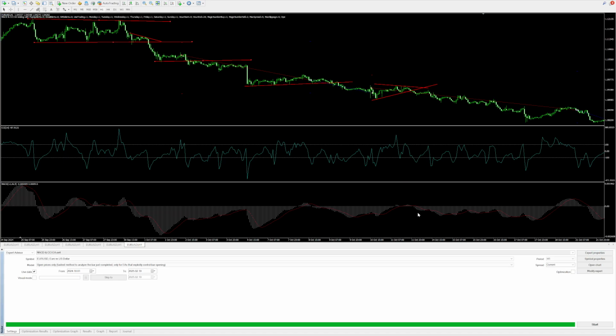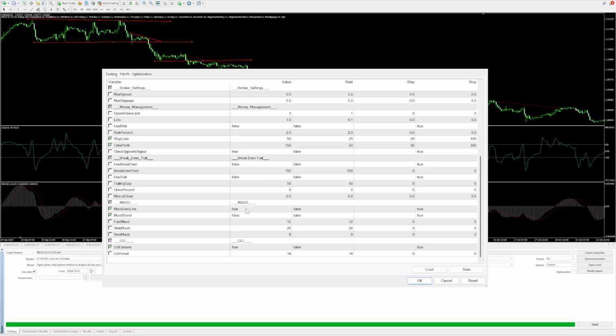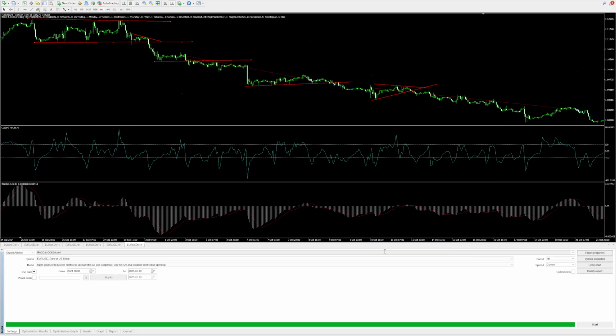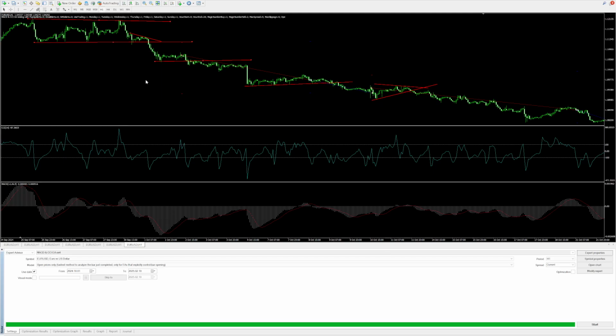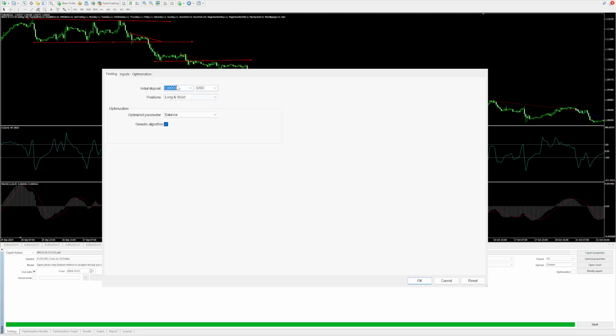So you can go in the expert properties and set CCI to true, choose the CCI period, and then basically when there's an extreme CCI, you will receive an alert, and then you can just look to enter in the direction of the trend. If you know there's a downtrend, you can just set it to short only, so it'll just give you the sell alerts, and vice versa. If there's an uptrend, you can just set it to long only, so you get the alerts depending on the direction you're looking to trade in.